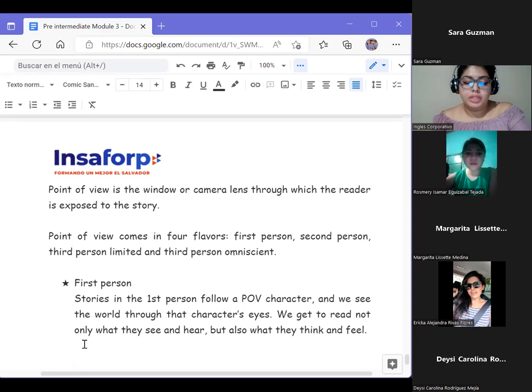And we have an example of this part. It says, "I lifted my rifle, leveled the barrel at my distant target, and slowly squeezed the trigger. The recoil found my shoulder, excitement rushed down my spine when the target fell." So in this example, we are feeling what this person is feeling when they are using a gun. So in that case, we can notice that this person is excited about the things they are doing.